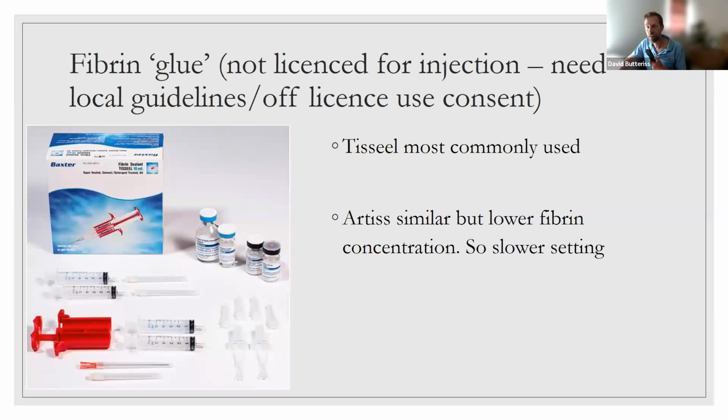Most of what I'm going to be talking about is the use of fibrin glue. This will probably be pretty familiar to many surgeons out there who've done some spinal work in their training or in their normal practice. This is a sort of concentrated clotting factors with some fibrin and thrombin in a double-barreled syringe. It's often used if you're doing an open procedure and there's a bit of a dural tear and a CSF leak. You can just spray it onto the defect and hope it seals the leak.